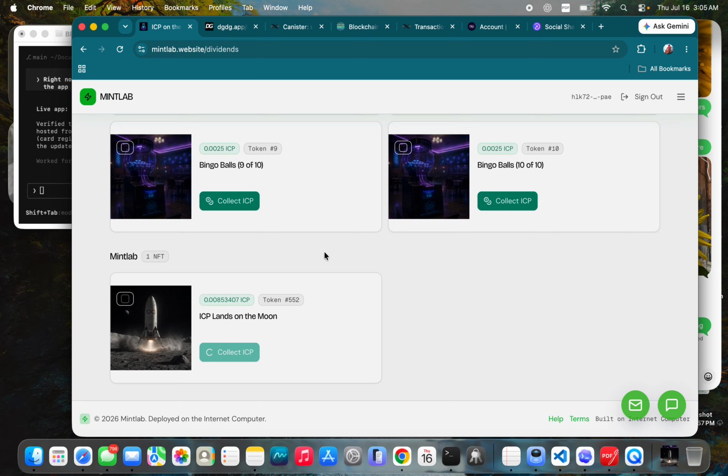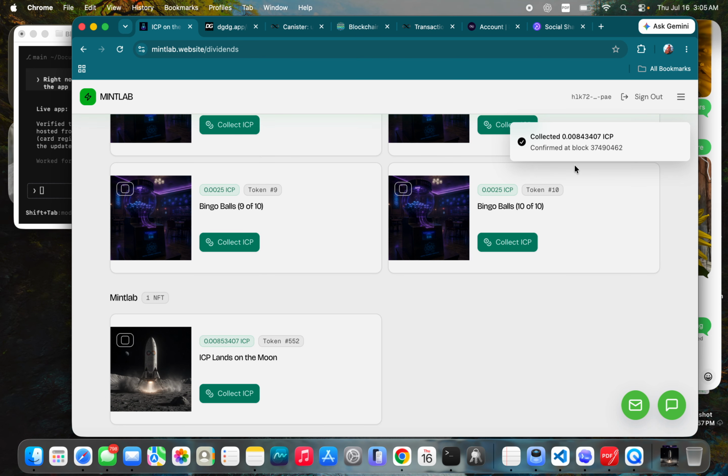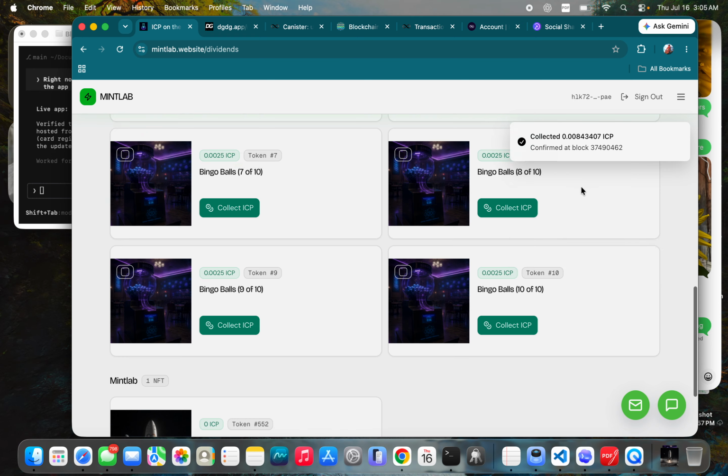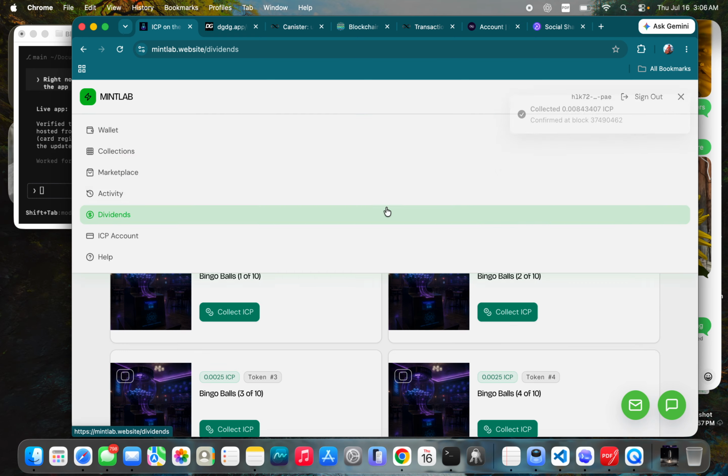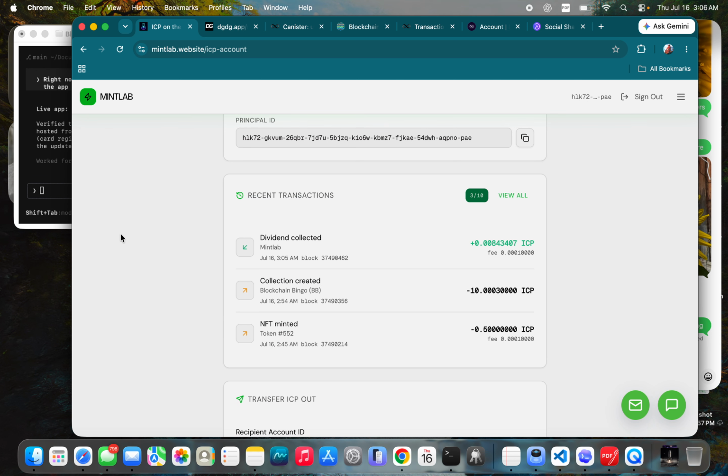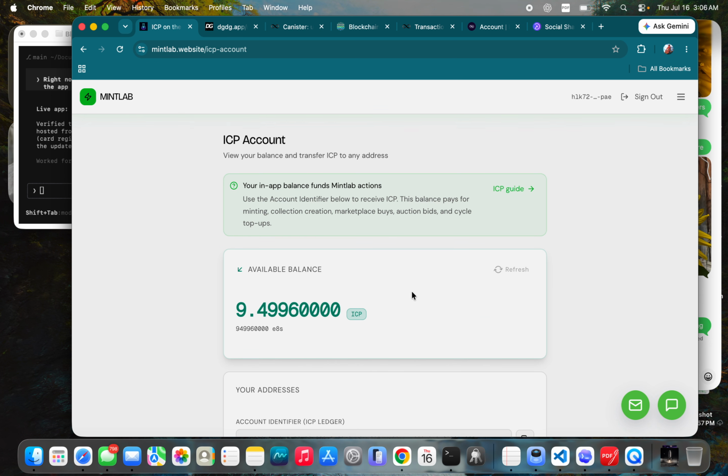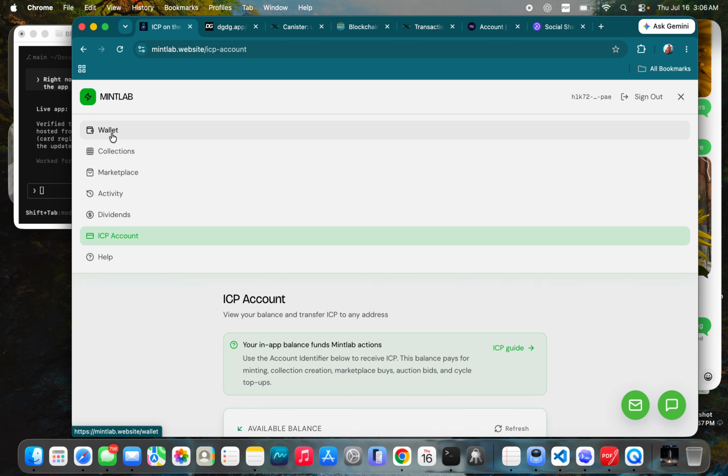And it'll send that ICP on over to our wallet. So here we collected, the dividend is there. This was at 9.4996, and see, there we got our new ICP ended up in there. So that's how the dividends work.